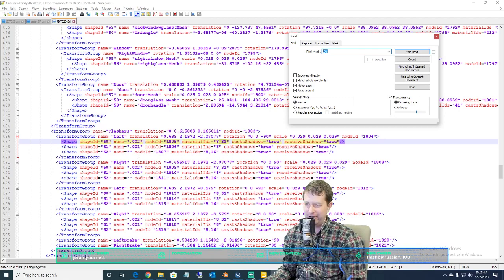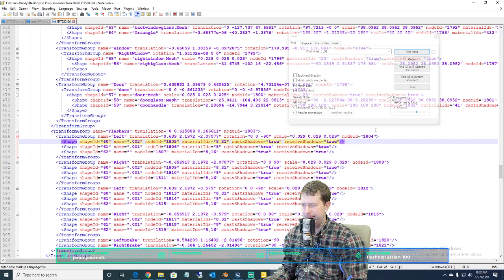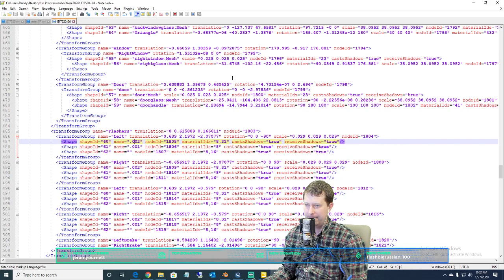Okay. Shape ID. Huh. That's being used on there for... These are on the flashers, eh?